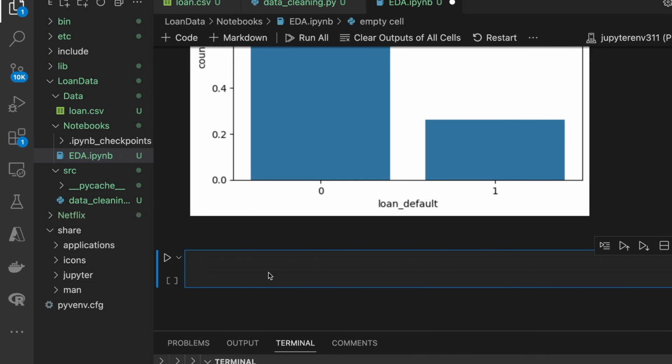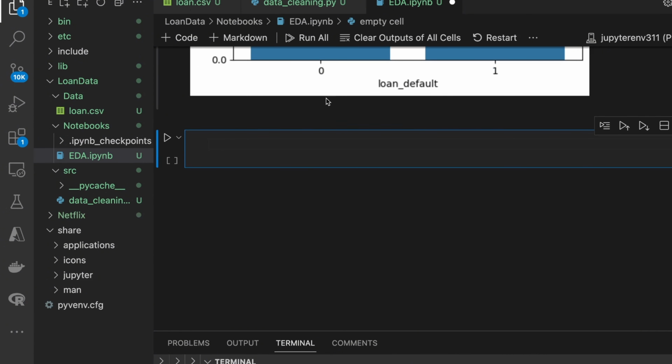So next, let's visualize or explore the interest rates.